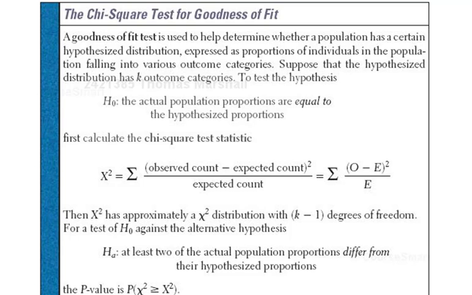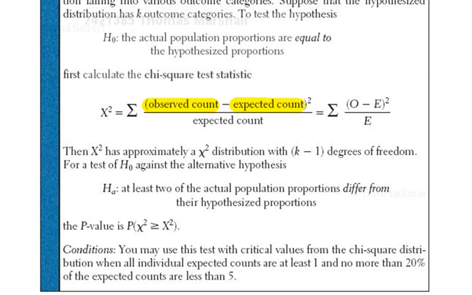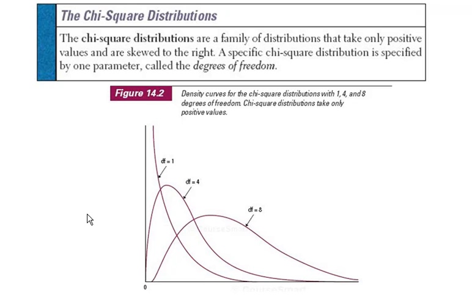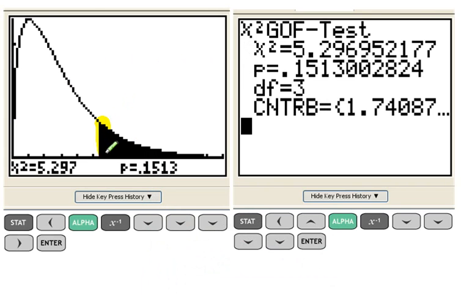You should recall that during the last two classes where we did chi-squared tests for goodness of fit, we generated some chi-squared numbers by comparing observed counts to expected counts using this formula of squaring divided by the expected counts and getting a chi-squared statistic. And with the chi-squared statistic, we generated a p-value from these chi-squared distributions. And the p-value came from the area under a chi-squared curve, which was a skewed curve. And we interpreted p-value the exact same way that we have been for all these inference tests.